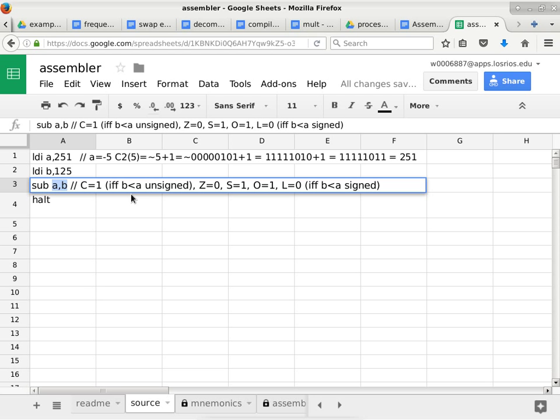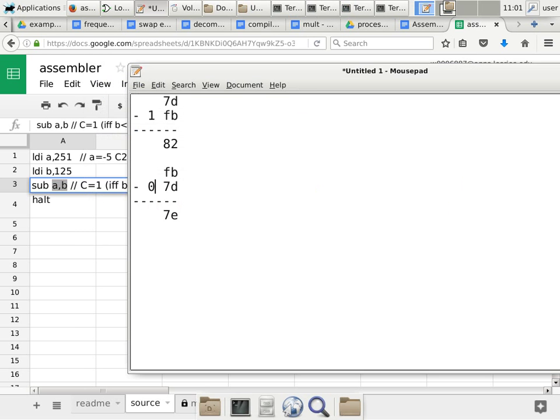Sorry, the flags will be changed too. Yes, the flags will be changed, but I'm using this one here to illustrate how the flags should be set, and then I'll go back and comment the other one. So when we look at this one, what is the carry flag? It's 0, because we did not end up with a borrow.